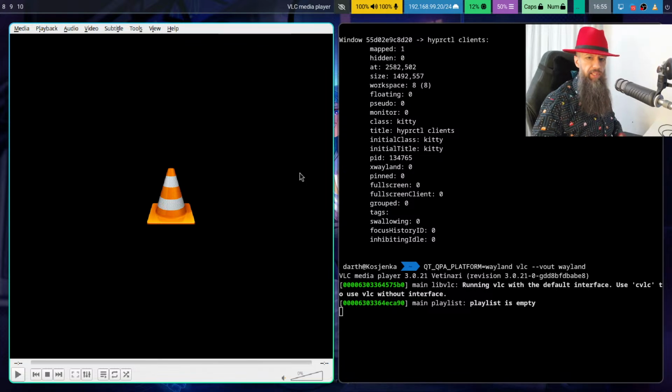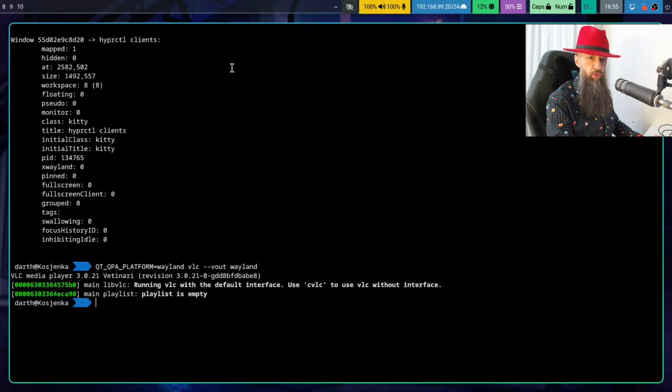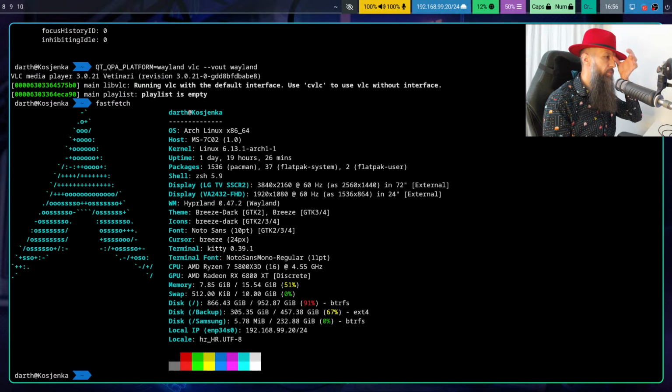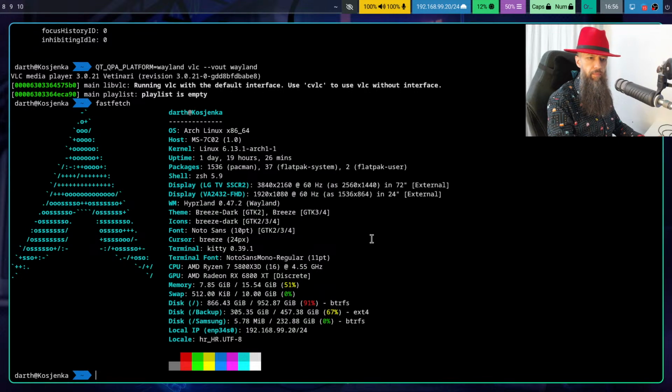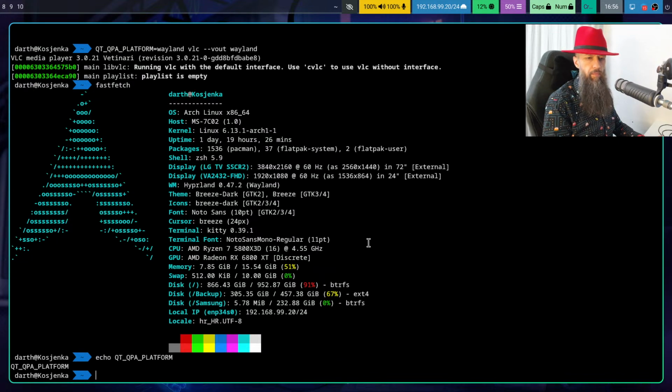Geonmaras is asking me to do this. There you go, Geonmaras, and welcome to the stream. Alexei Schilling, no, I said above to echo QT_QPA_PLATFORM in the terminal. Oh, okay. Was this supposed to output something? Or did I type it in a wrong way?